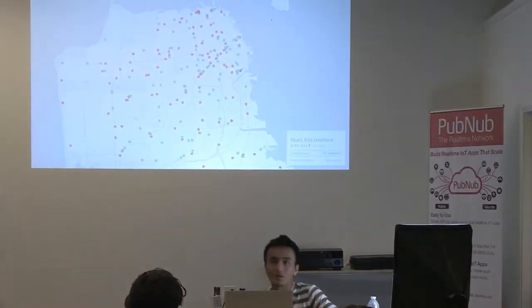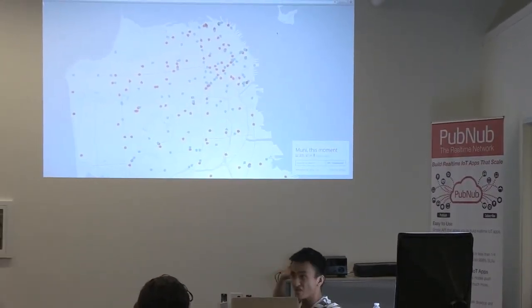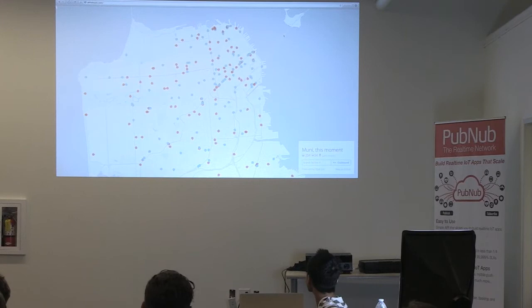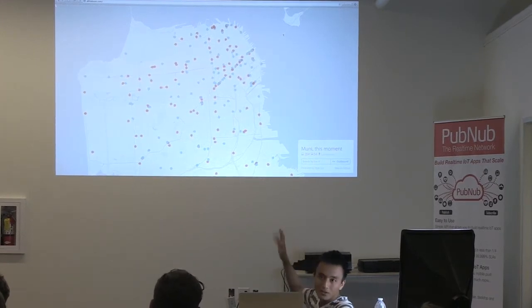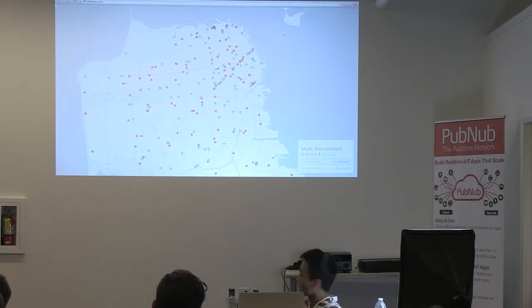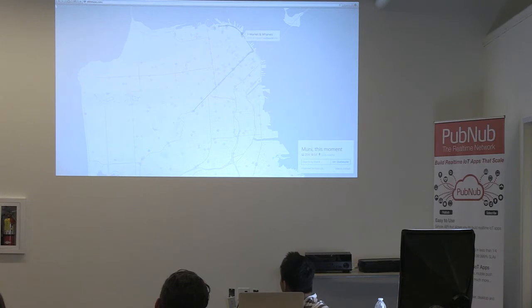So I tossed that around in my head for a while, and I had a little bit of time on my hands. I found this NextBus API that was pretty interesting, so I was trying to see what I could do with that kind of API. What I did was I basically plotted every bus in San Francisco on a map. This is as far as Muni itself knows, updated every 10, 15 seconds. Right now there's 204 buses, 54 trains. And you can hover over any one of them and get a path and see where it goes.